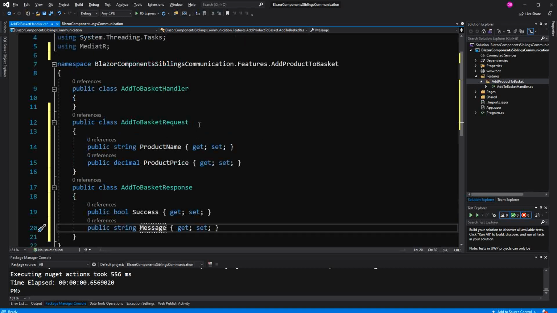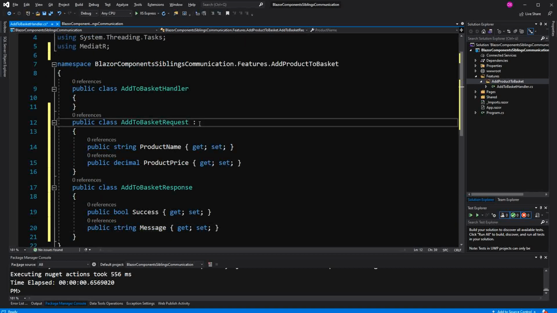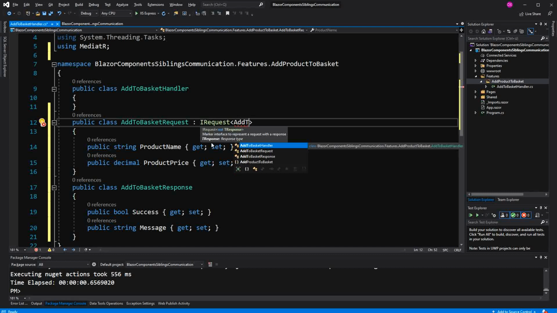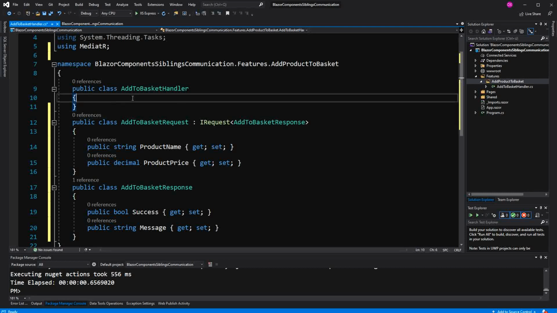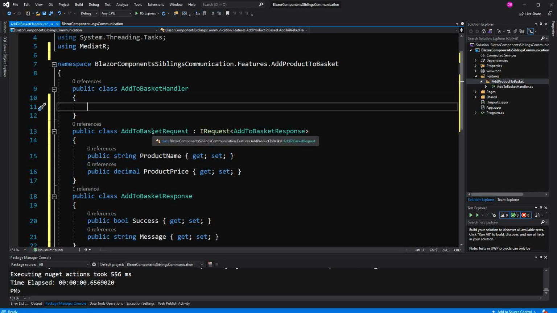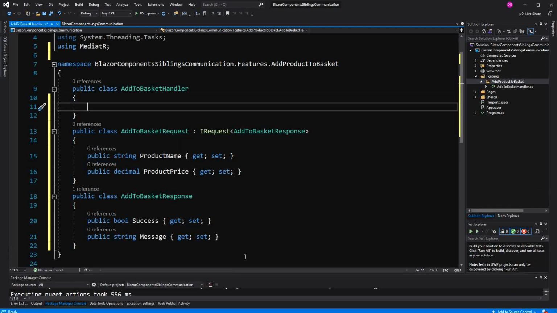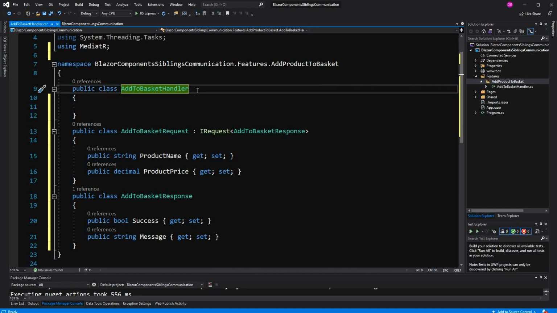Now here we have to implement IRequest, and we can either leave it as such or we can pass in a type. If we pass in a type, then the mediator knows that whenever we send a request with this argument, we are going to expect an AddToBasketResponse.